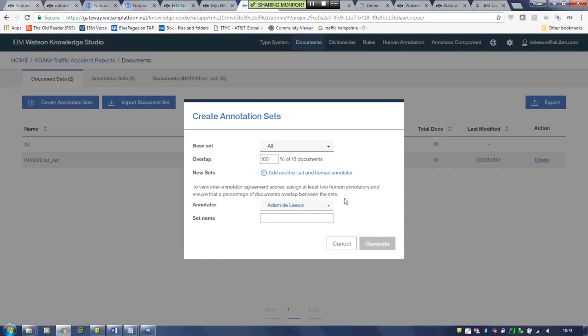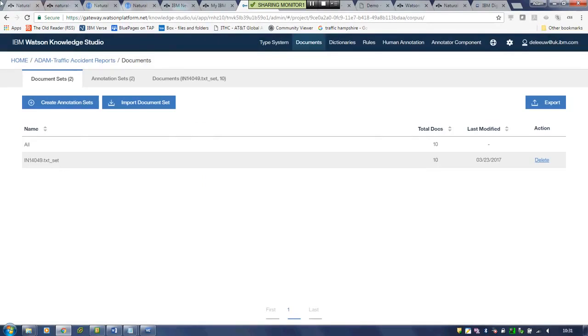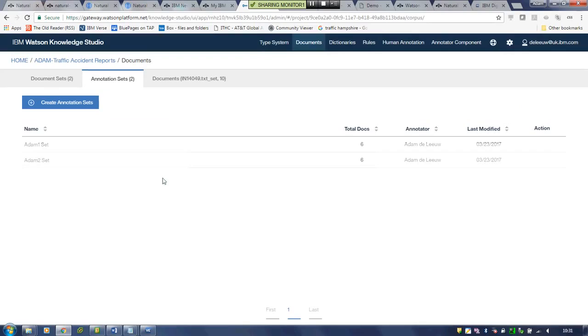Now in the free plan of this tool, you can only have one user ID. So that means the same person has to play the role of the project manager and potentially multiple human annotators as well. So it's difficult to demonstrate this concept, but in a paid-for edition of the tool, you would have multiple annotator names in here, and I could generate a set of documents for each of them, and then choose what percentage of documents I would like to have overlapping between each one of those human annotators.